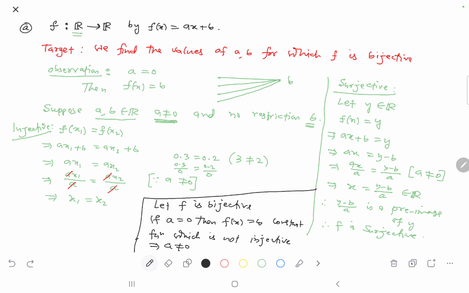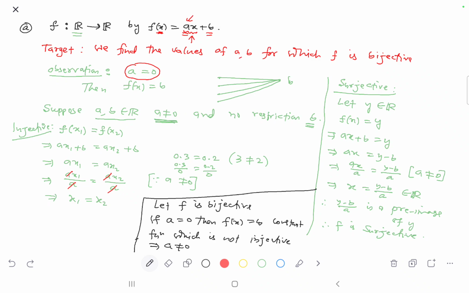So this is the condition we get, right? A is not equal to 0. And there is no restriction on b. We have not taken any restriction on b. It is true for any b value. Got it? That's the idea. So what we did, first we guess what condition we can take on a and b. Since a is the coefficient of x, here your input is x and this term only affects the formula ax. So the formula is affected by a only. So if we give a condition on a, that is exactly a not equal to 0. I think it's okay, right?